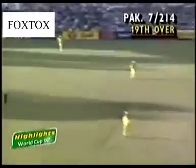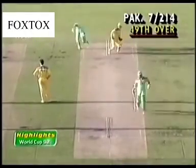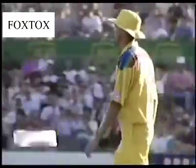Small ball, he picked it. They go for two, it's Reid. It's coming back, this will be very close, he's got to go. No, the throw was high. He's got him, yes, he's got him. Wow, he seemed to be making ground, the throw seemed to be wide. The decision is out. Looked out when he was making the run, but the throw was high, and he had to drag the ball back into the stumps.